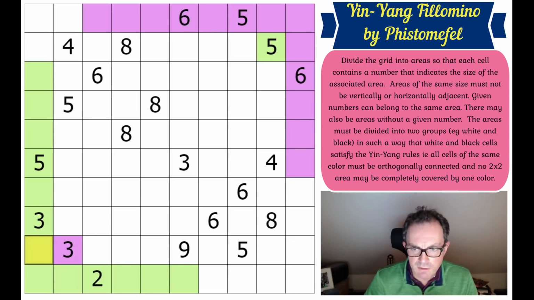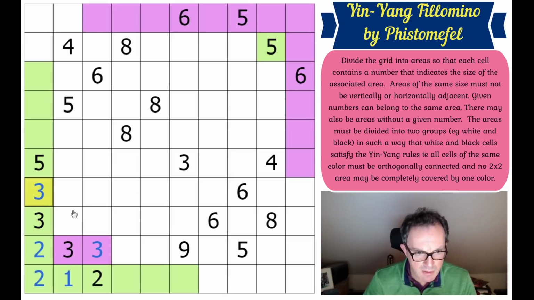And it can't be a 1, because then what would that be? That has to be green, so it would have to be a 2 because it couldn't be a 1 and it would hit this one. Yeah, okay, so this is 2, this is 2, this is 1. This 3 can't take this square because it would hit this 3. So this 3 comes here and is purple. This 3 can't come here, so it must come up and turn. This 3, so that's green.